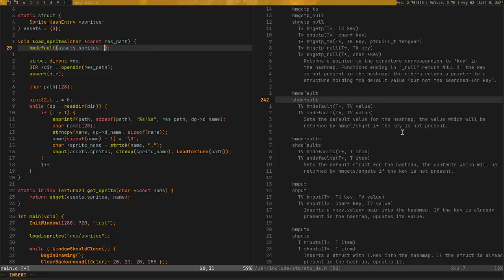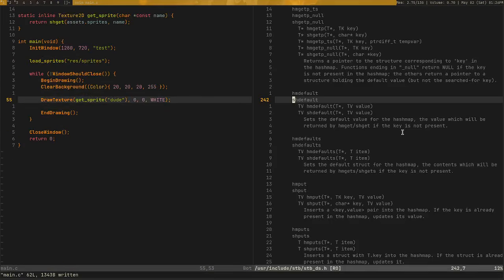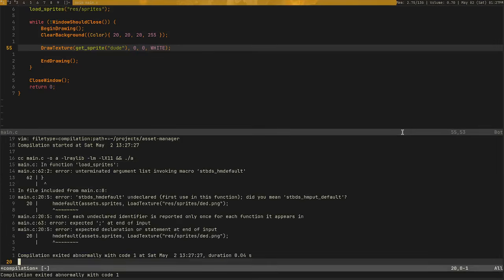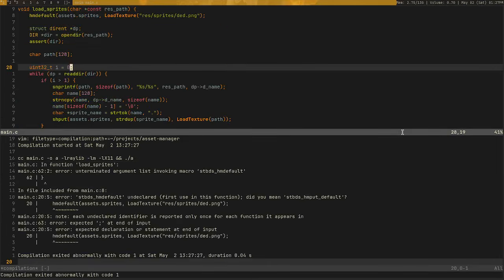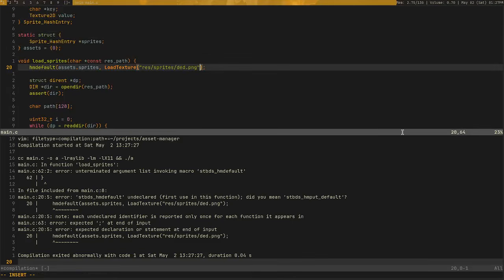Okay. And then we just give it the value, which is just load texture, res sprites. Let's say that if we load the wrong asset, the wrong thingy, here it is. Okay, so let's run this, and we already have an error. And these are all macros, so we're kind of out of luck.